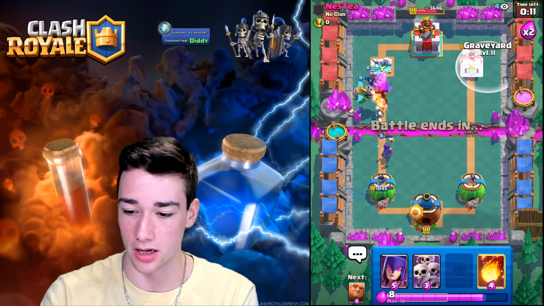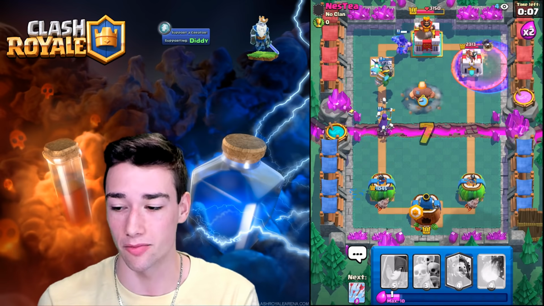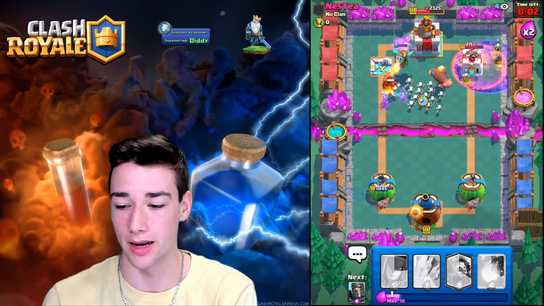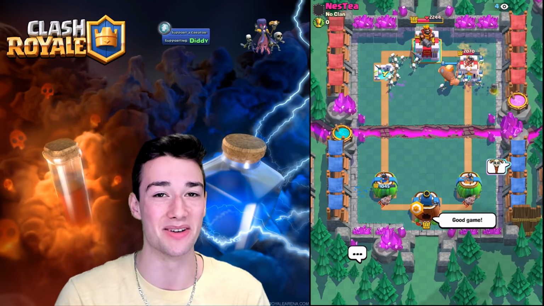Let's go in with the Graveyard right here. We're also going to go in with the Giant in the pocket just to ensure that we apply enough pressure to the point where they really can't do anything here. This would have been a 3 crown if the game kept going on. Yeah, nothing much they could do there. Easy win for deck number 2.